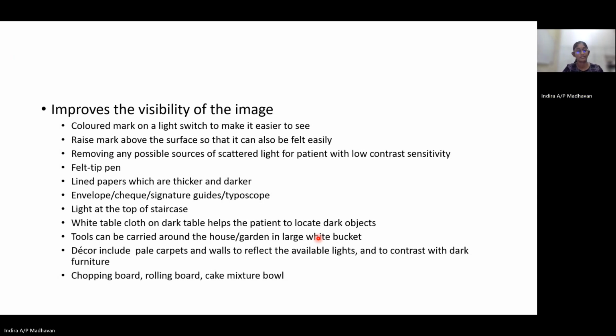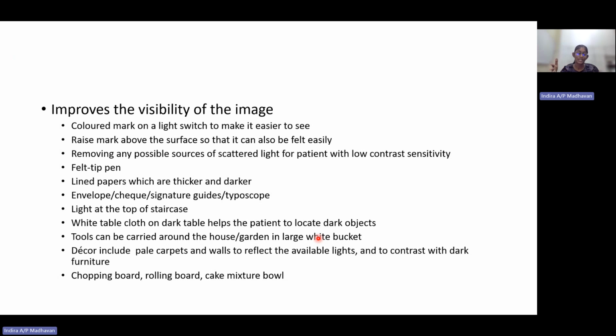And also there are available envelope checks and signature guides or typoscope, which can be used for documentation purposes. If the patient is an administrative staff who has to sign a lot of reports, they can have a piece of paper with a cut in the middle, following the size of the signing area.